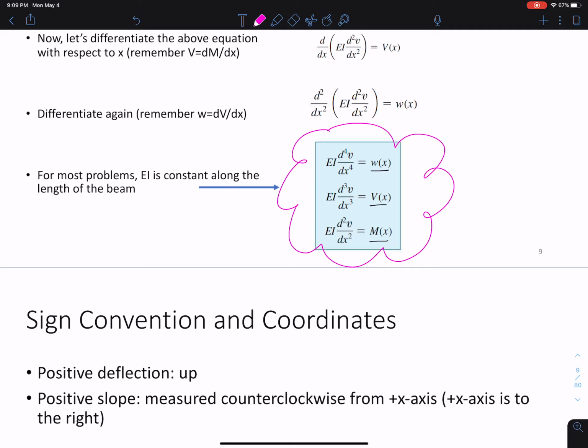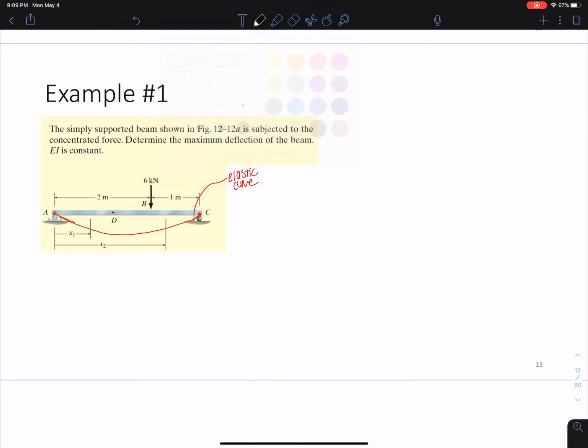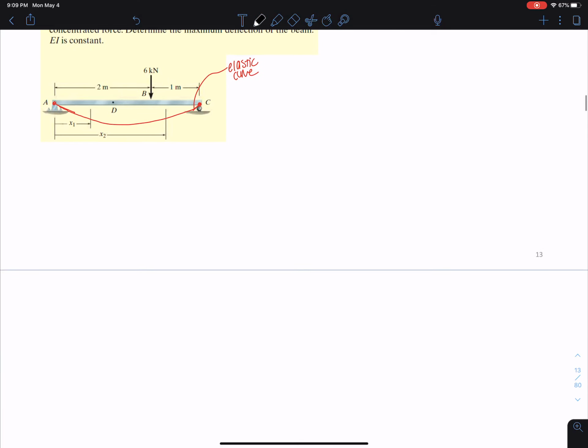Okay, so because of that, we can see we need M and V and the load, which we already have. So we're going to make two cuts here. So let's do this here. And when I make that cut, I expose, I'm going to draw these with this positive sign convention, some M1 and V1, and I'm going to call this X1. And I have no load on this. So you can see here that M1 is equal to 2X1.